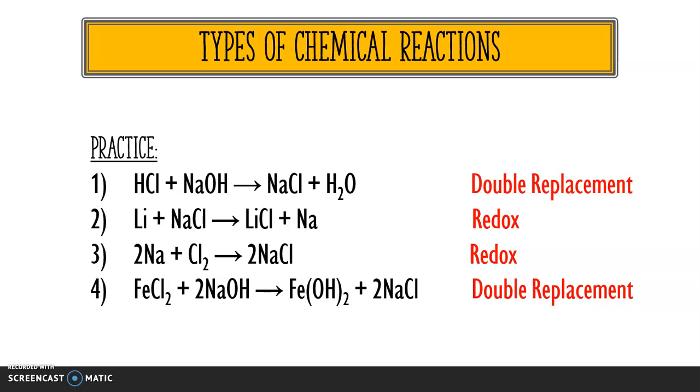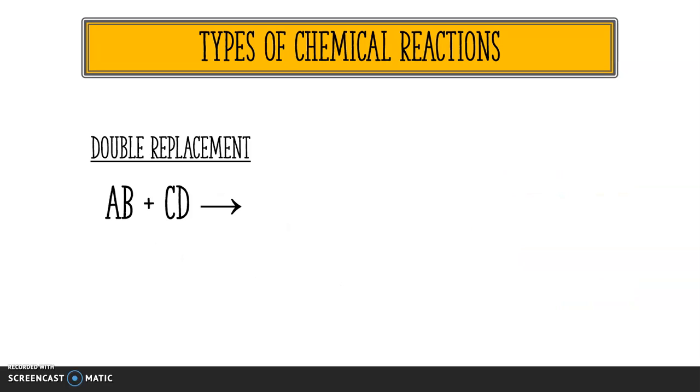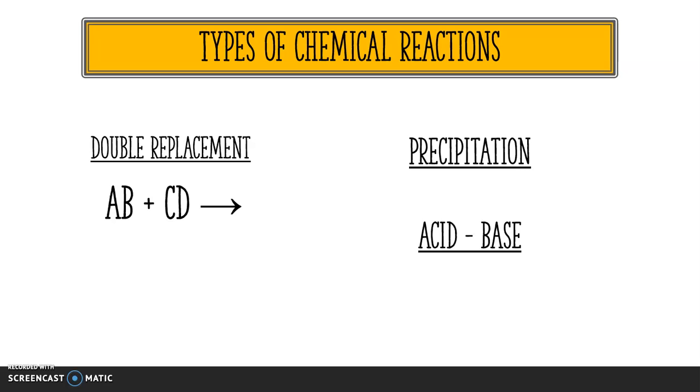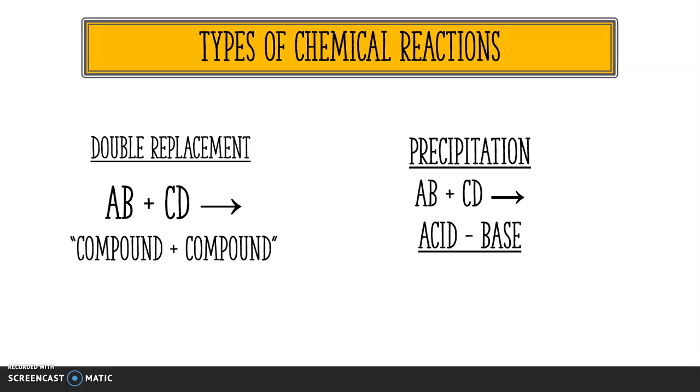All right, now that you know your two major classes of compounds, it's time to look at some special subtypes. Double replacement reactions have two subtypes. They're called either precipitation or acid-base. Now, precipitation reactions are kind of difficult to see right out of the gate. All of these, by the way, are always still going to be compound plus compound. Precipitation reactions are generically compound plus compound, but they form something called a precipitate, a solid on the product side.